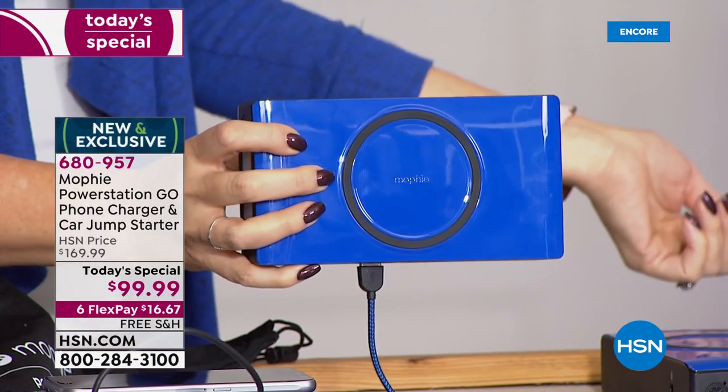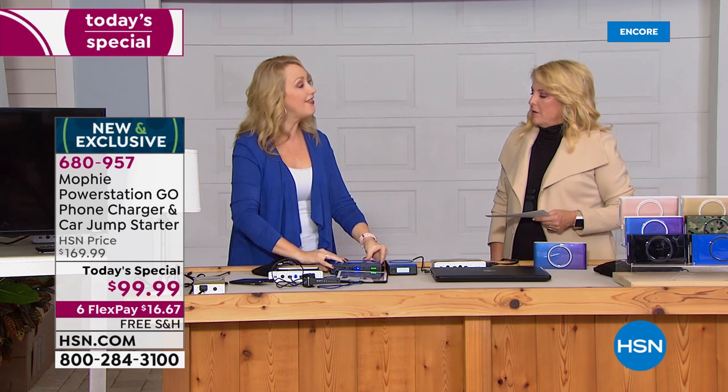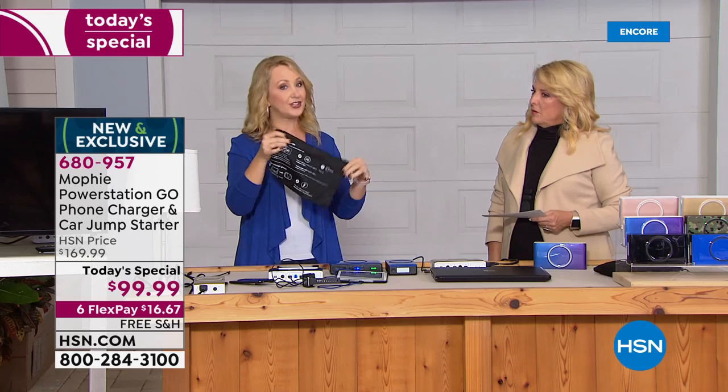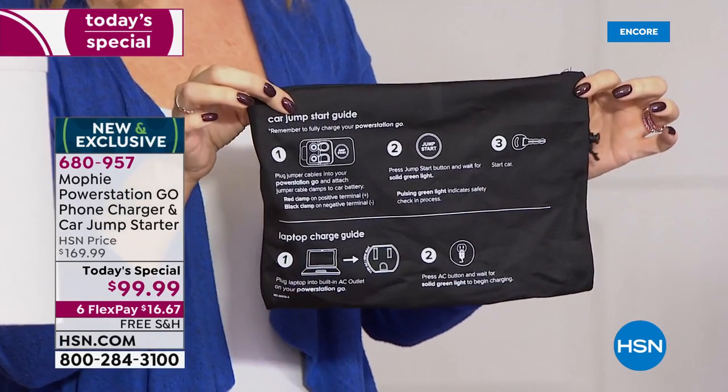I use mine every single day. I use it on my desk. I plug it in instead of having to crawl around on the floor. And then you are getting here the ability to jump start your car. All of the instructions are right here, so you cannot make a mistake with this. So are you ready to do it? Let's go jump start a car.